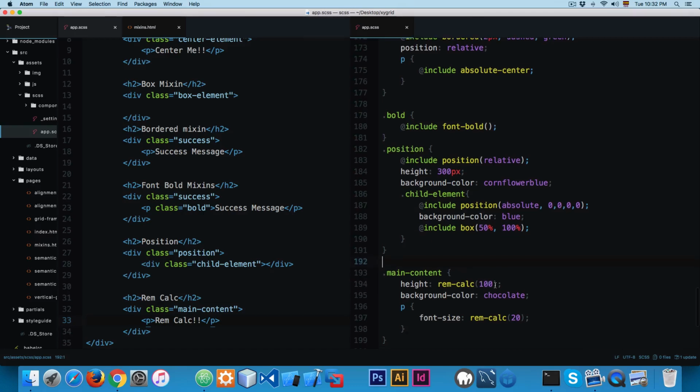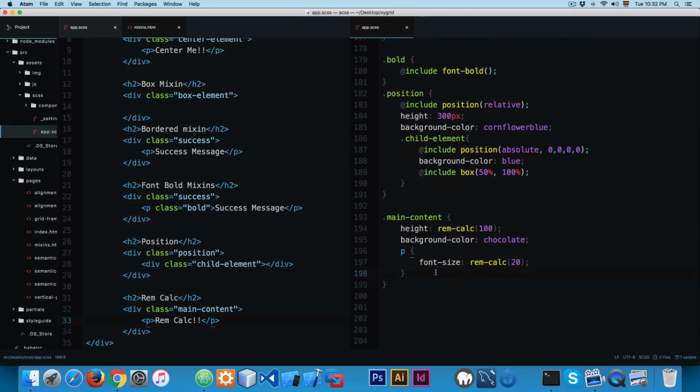So in the next video you will see everything about this function, but always that you want to use pixels, remember to use the function remcalc. It doesn't matter if it's a padding, a width, or anything, you can use the remcalc. Finally, another really handy mixin is going to be the padding mixin. So for example, you can see that we're passing remcalc 100, but you can use 2 right here.